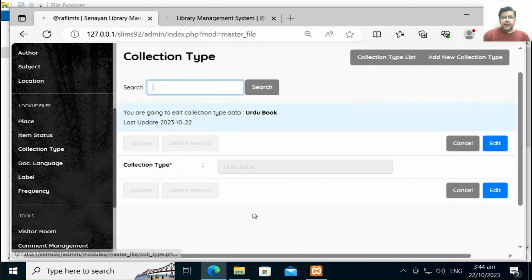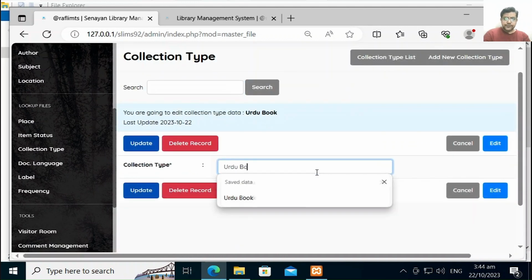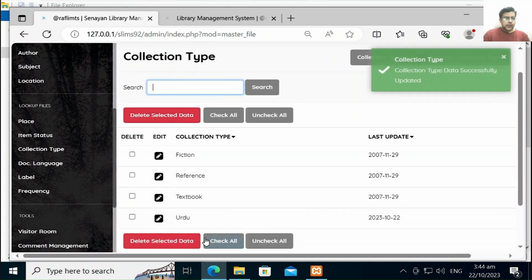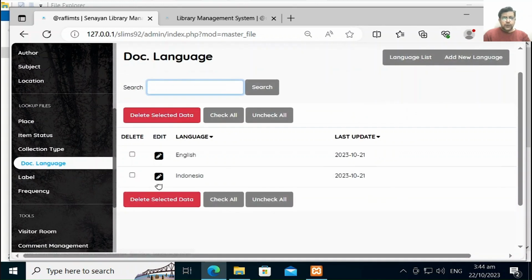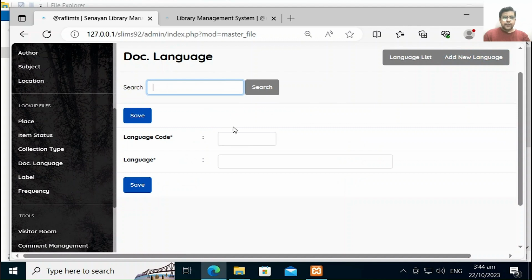Or you can in fact write Urdu instead of books. Document language, so you can add the language here. Language code for Urdu, we use UR.